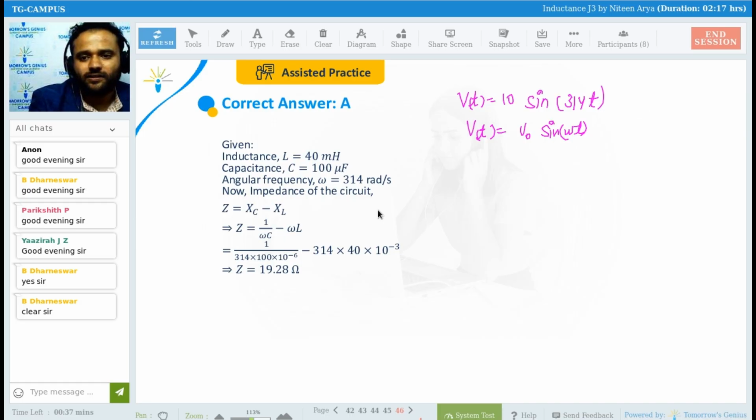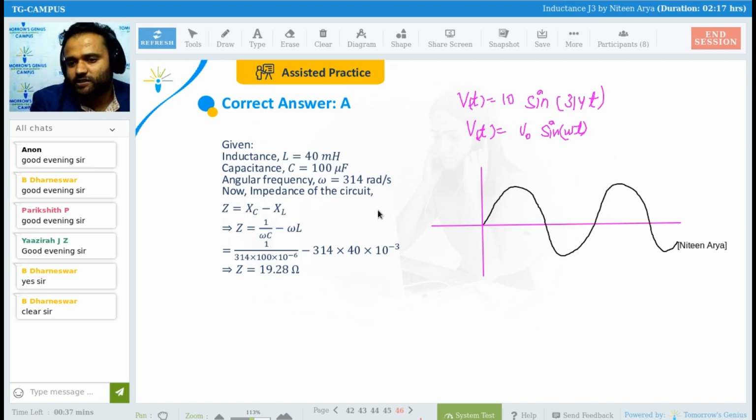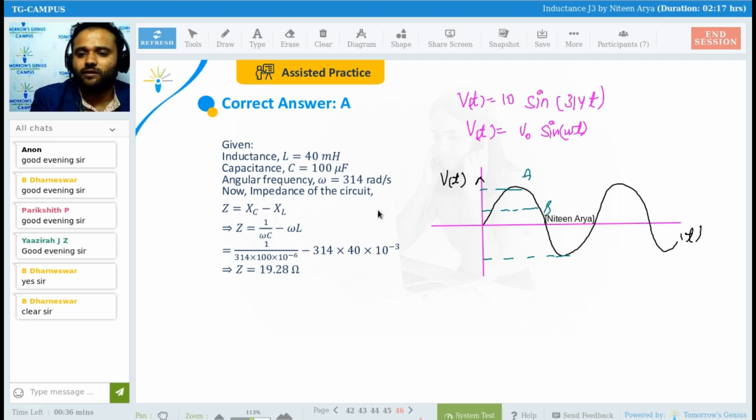So comparing this, V naught is the peak voltage. Okay, what is a peak voltage? So many things I need to teach you. Anyone know what a peak voltage is? Okay, I'm going to draw. Please tell me what the peak voltage is here. If this is my time related voltage axis, if this is my time, what is the peak voltage here? Tell me anyone. In this graph, what is the peak voltage? Okay, for your betterment, this one, or this one. Which one is the peak voltage? Tell me please. A, B or C?